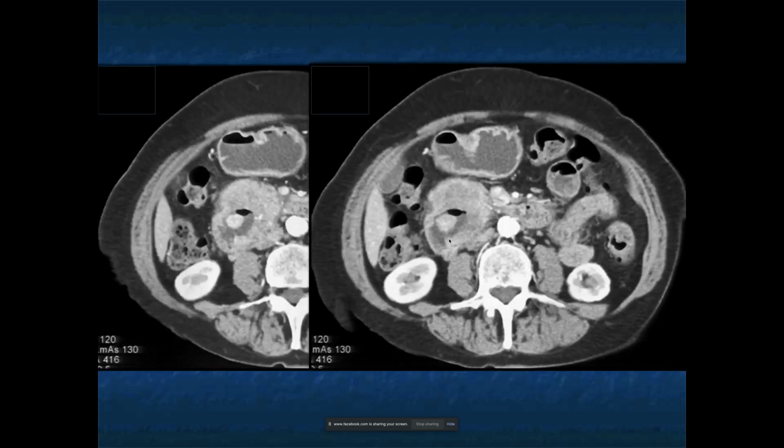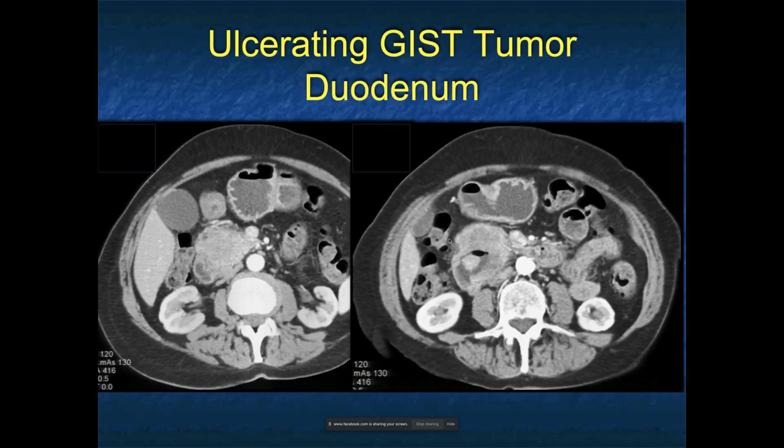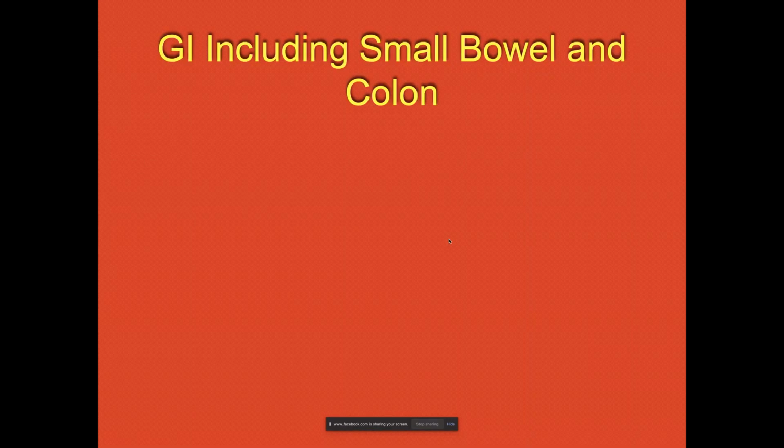So what are you thinking about? Could be lymphoma, possibility. Could be gastric or duodenal adenocarcinoma. Or it could be a GIST tumor. GIST tumors can ulcerate, they can bleed, it's a great location, they can be bulky, they often simulate pancreatic cancer. And this was an ulcerating GIST tumor. Just a very nice example. Remember, at times, big masses in the duodenum, particularly GIST, can really simulate pancreatic adenocarcinoma.